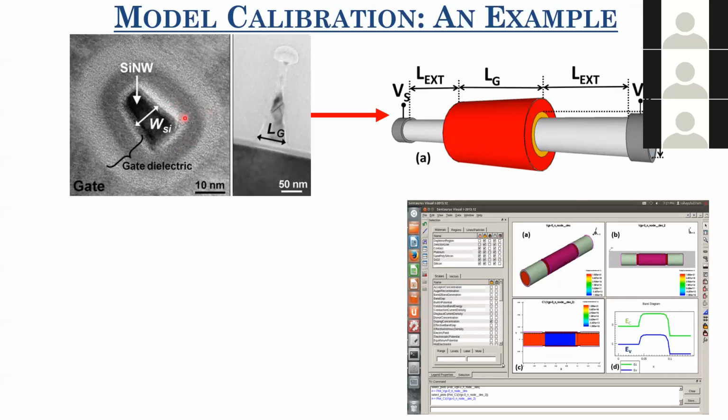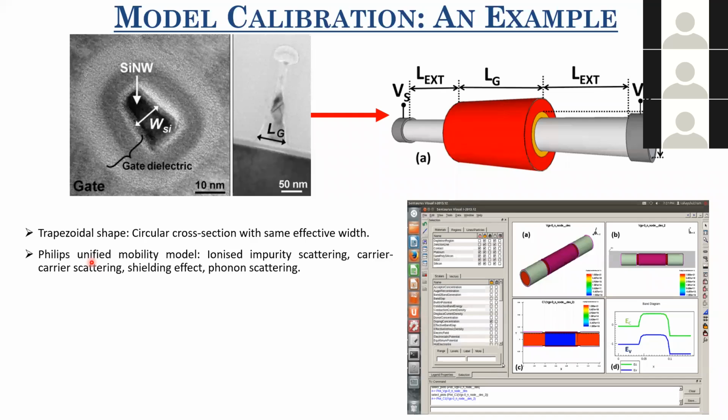Now what you can do is calculate the area by using this as a scale, and then approximate it as a cylindrical geometry with an appropriate diameter. So that is what you should do, and then you can simulate it using TCAD. I have done that. The main idea here is that you have to approximate it by a regular shape, but you have to keep in mind that the effective width should be the same.